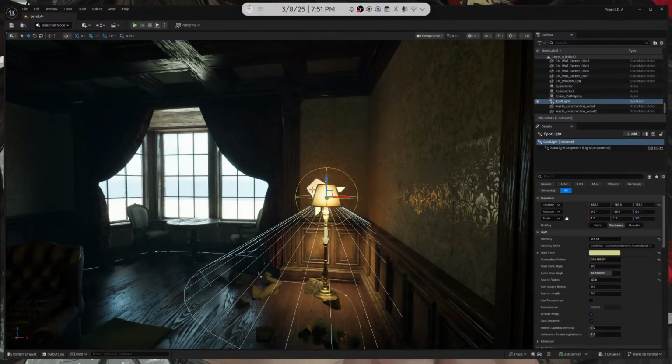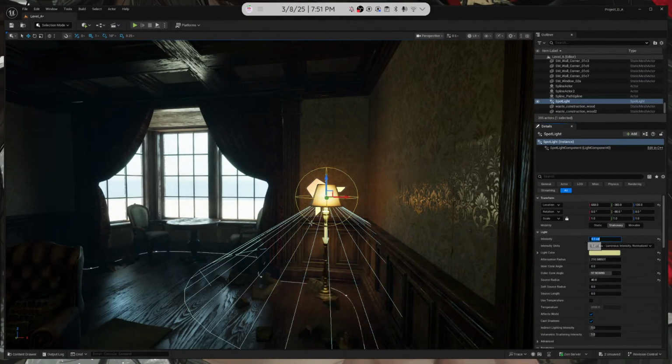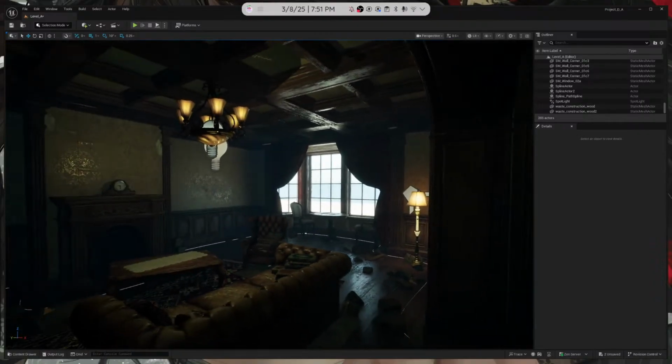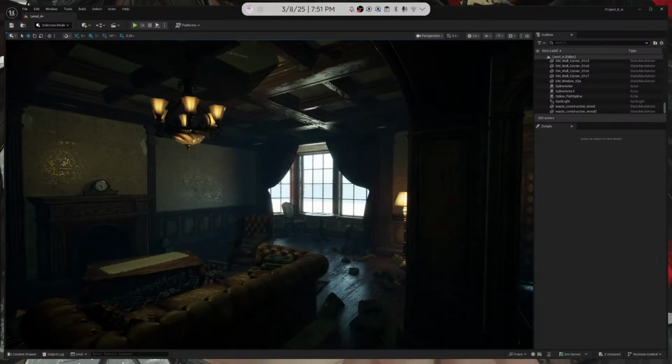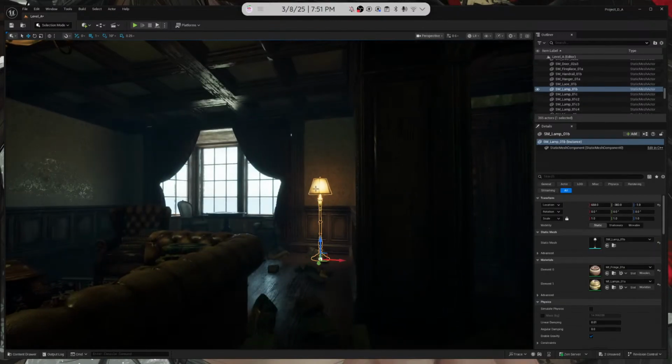Still super bright. Whoops. That was my screenshot. Yeah, I'm okay with that.